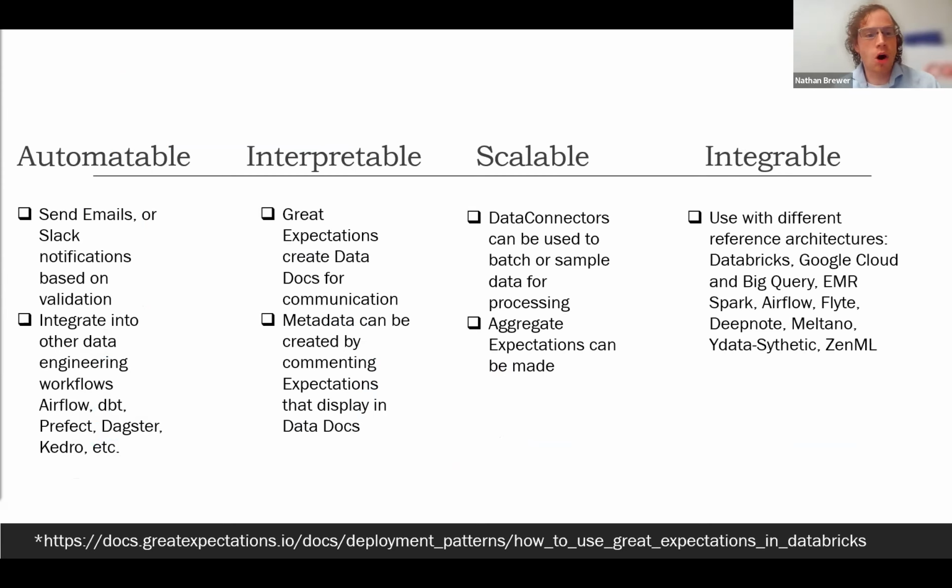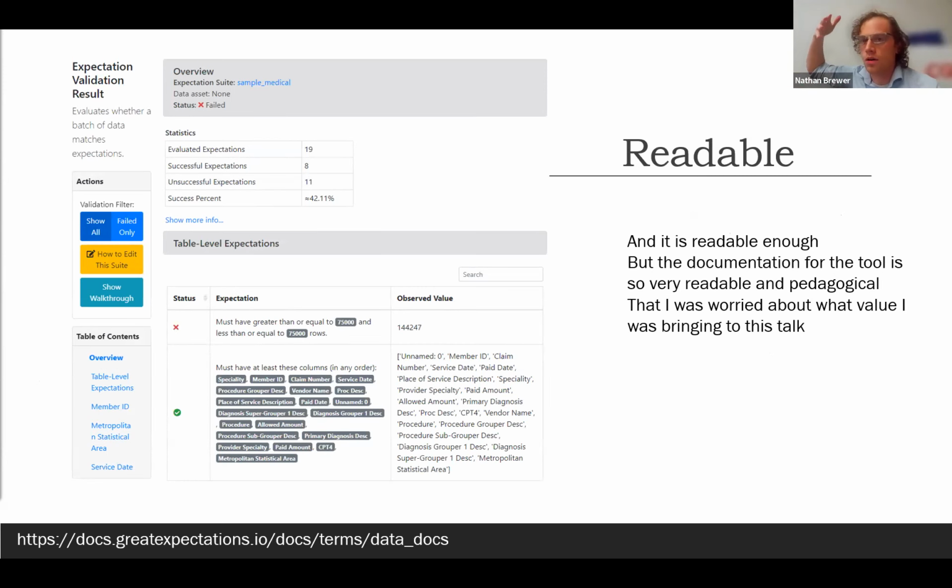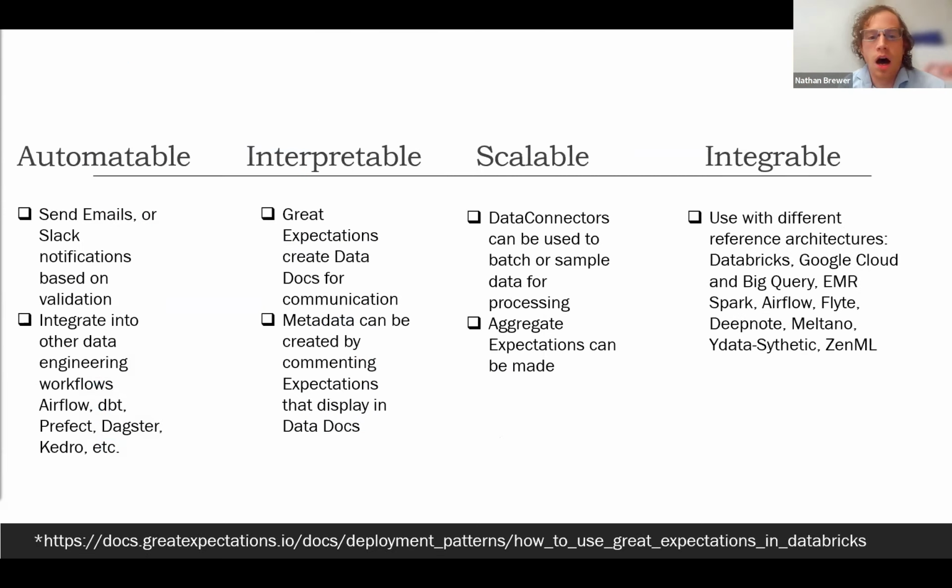It has some automation. There are capabilities to send emails and Slack notifications after a cron job runs on validating a set of expectations. It can connect to different engineering workflows. I'll mention some of this interpretable aspect: they say expectations are data documentation and vice versa. They say it a little bit differently than that, but I can't exactly remember how they put it. But these two things are the same thing. This basically can serve as your documentation, just as well as the fact that this is the test stuff.